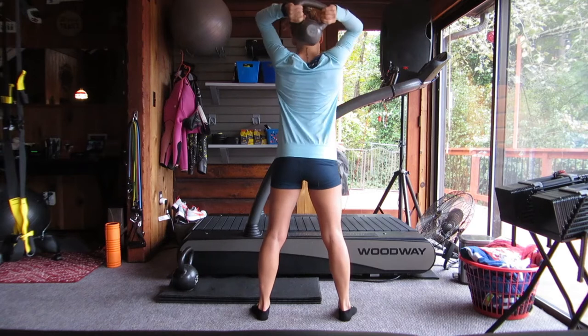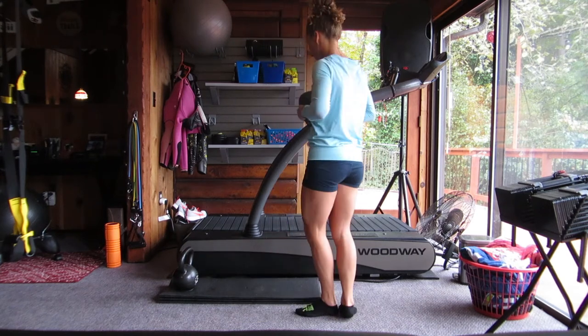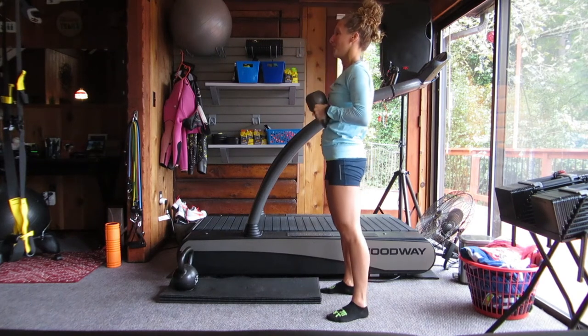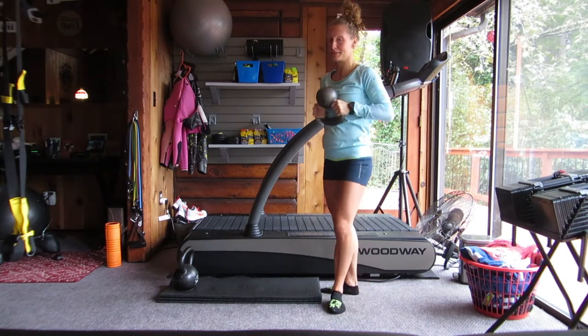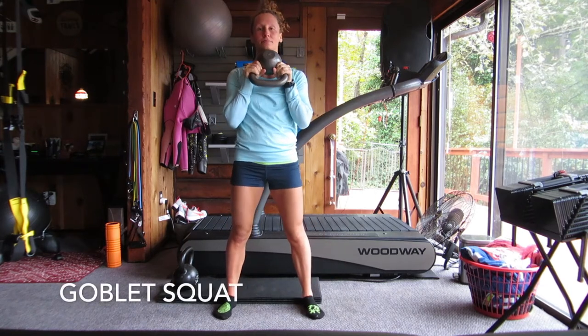I like to use my breath pattern — take a deep breath in through your nose, scoop that kettlebell around with stable glutes and core, exhaling as you bring it to center. Breathing patterns are going to obviously help you a lot with kettlebell training and any strength training. Whenever you're lifting a heavy load, it's important to be aware of your breath. I try to always inhale through my nose and exhale from my mouth. Exhale at the exertion points.